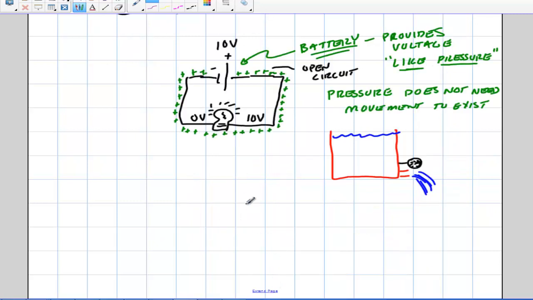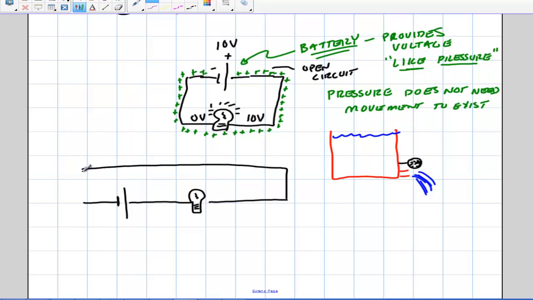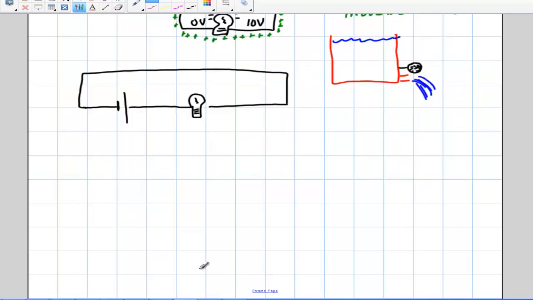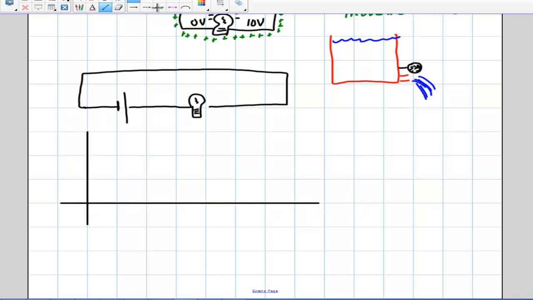So I'm just going to draw that out for a second, just to kind of reiterate what we said. I'm going to take this circuit and I'm going to unravel it here. Okay, I'm going to put the battery like this. I'm going to go across like this, and I'm going to draw the light bulb like this just to show you what we talked about here. So I'm unwrapping it, and let's just pretend like this wire is going to come back at some point and reconnect the circuit here, okay? So let's just pretend like it comes back and just reconnects here, okay? And I'm going to show you what happens to that voltage or that pressure as we go across here. So real quick. I'm going to do it like this.